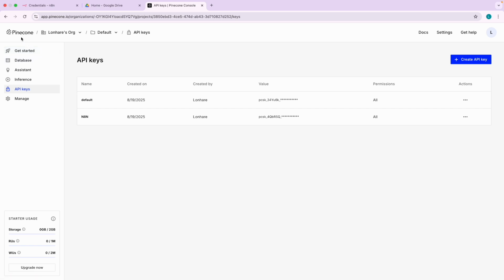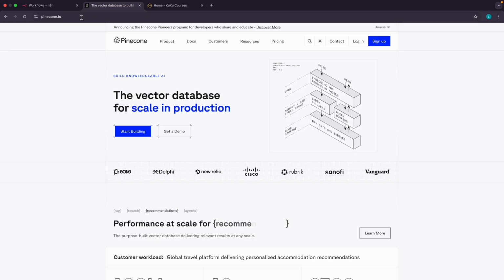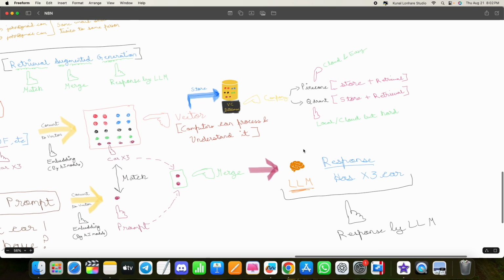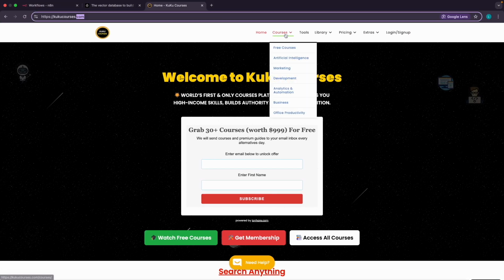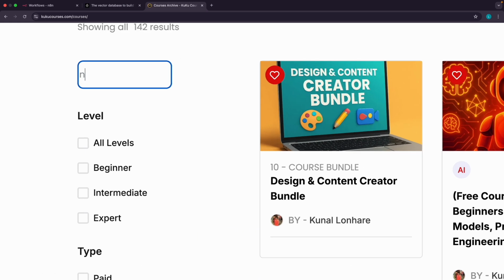You can simply click on the home page. Awesome, so now you have integrated Pinecone and N8N together. Now just go to my website in case you want to learn the complete workflow, how everything works, what is RAG, and how to store vector data to Pinecone and all such things. You can simply go to courses and search here for N8N.